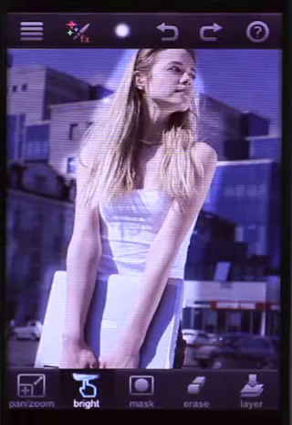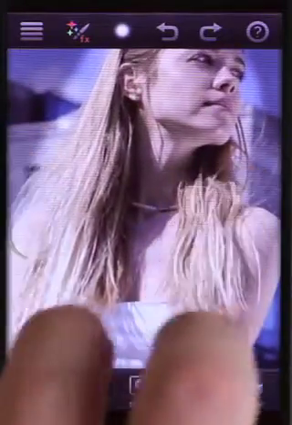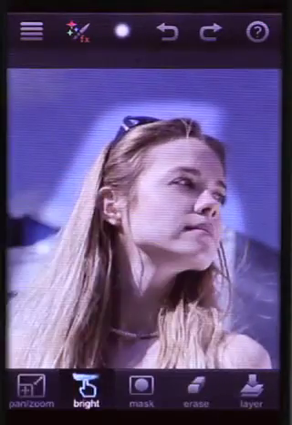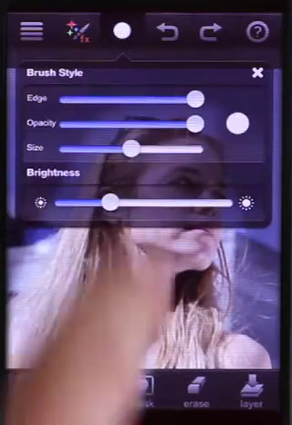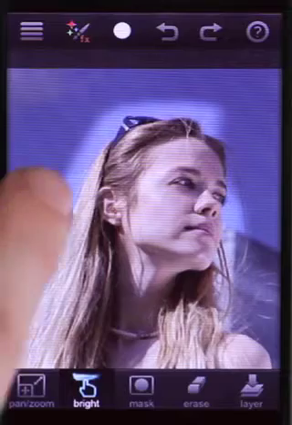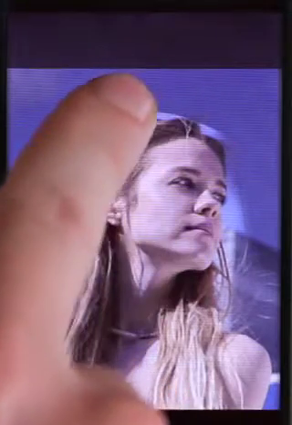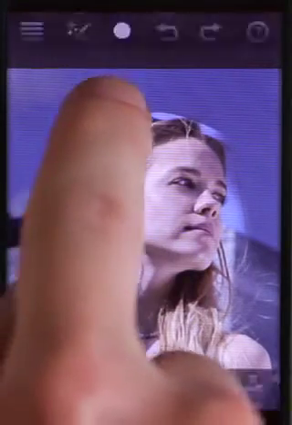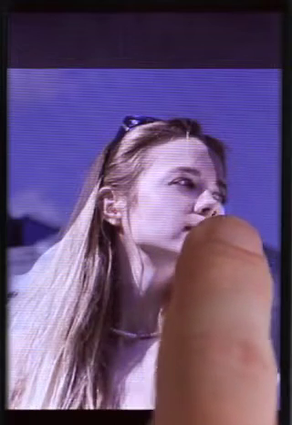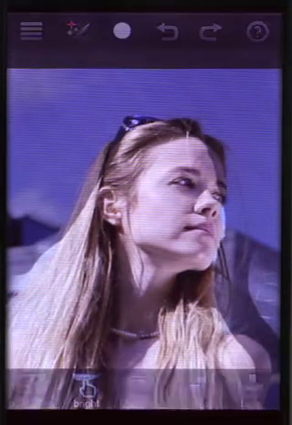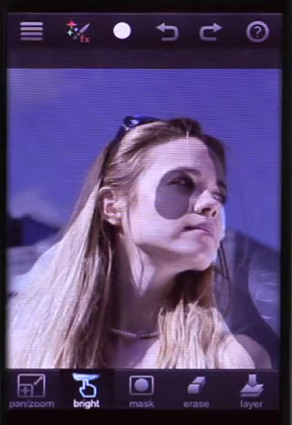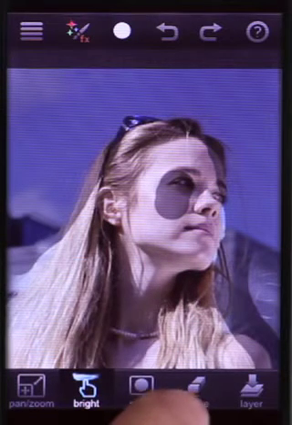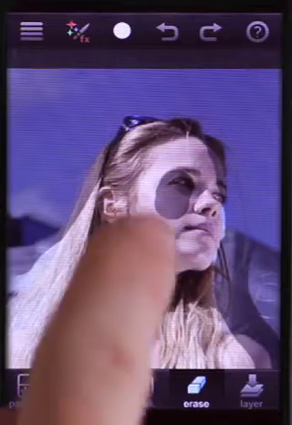To fine-tune the edges, you can zoom in using two fingers. You can also use two fingers to drag and reposition the image. Now we darken those edges. Setting the brush edge to harder works well for sharp edges. Let's say I accidentally apply an effects to an area I don't want. You can fix that with either the undo button as shown before, or you can use the eraser tool.